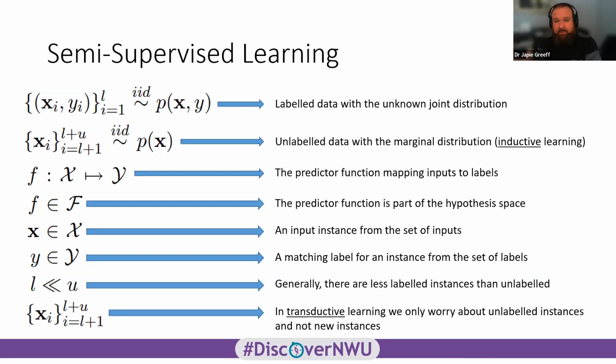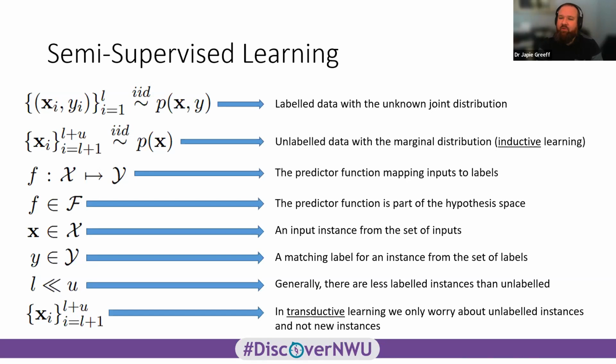Okay. So if we're saying that we've got this labeled data set of 500 instances, and then an unlabeled data set of another 1,000 instances, but after we've used the 1,500 instances, we want to apply it to new data, that's going to be unlabeled data that is new, and we will call that inductive learning. Okay. Next, we've got the predictive function. Okay. And this is just the function that our algorithm is going to be instantiating, which is going to allow us to map from the inputs to the output labels.